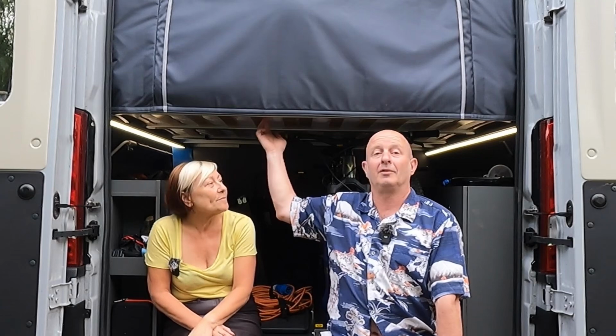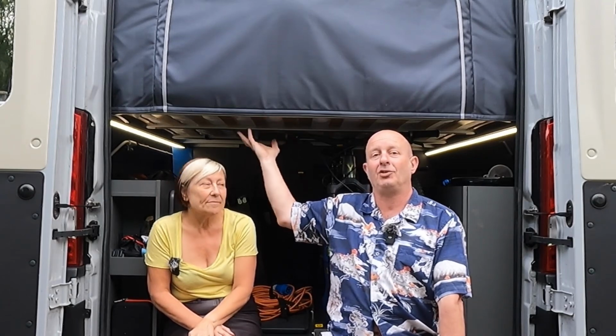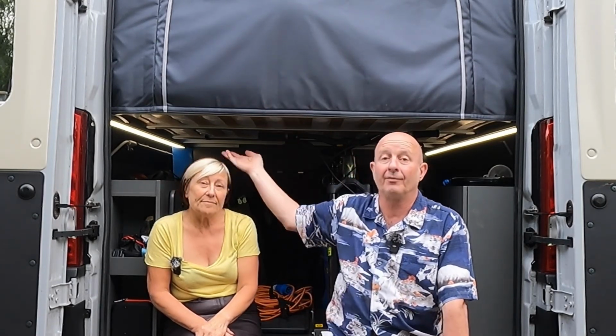If you've got an old topper, stick it underneath the mattress, and it's just another layer of insulation in the van. Yeah, and it protects the mattress. And it's a pretty warm van because of things like this, compared to our old van, I think. Yeah, so winner, winner, chicken dinner. Definitely the van for us at the price point that you can't really beat.